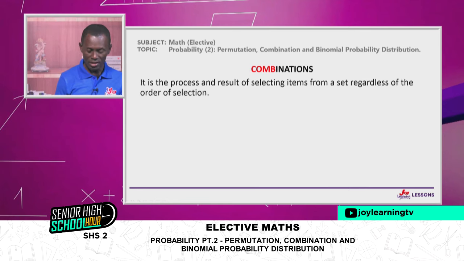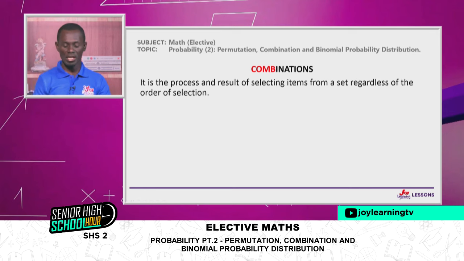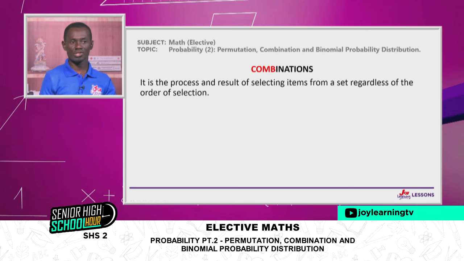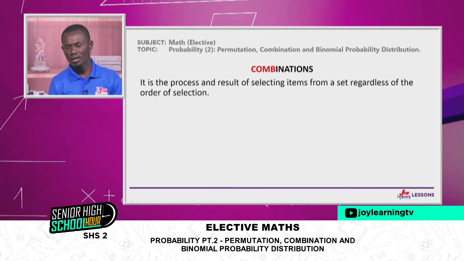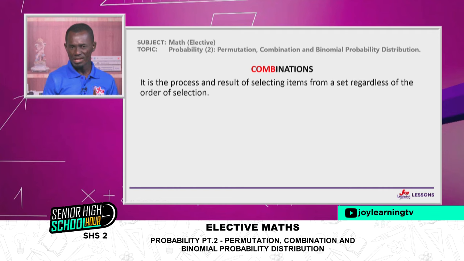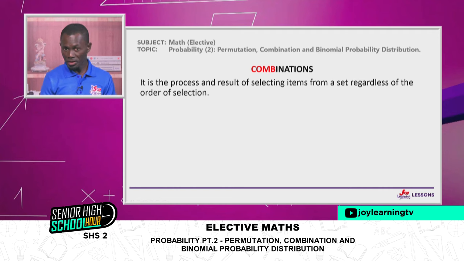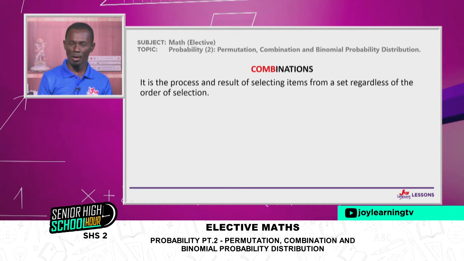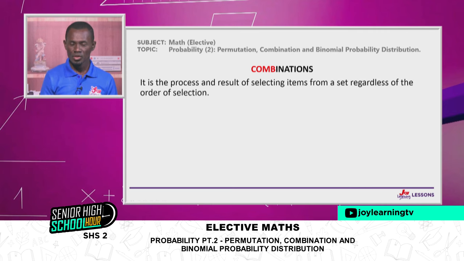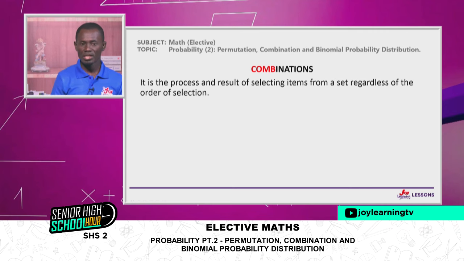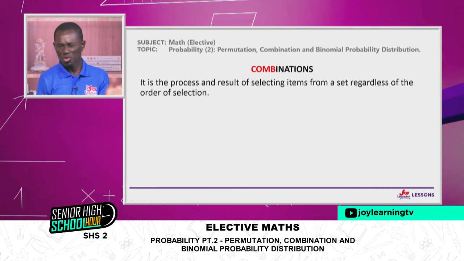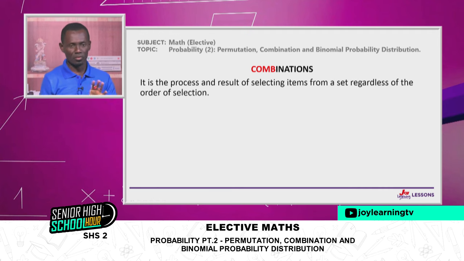What is combination? It is much like permutation, except that in combination, we are selecting and arranging things, and we are not interested in the order. You recall when we arranged air, A-I-R, it was not the same thing as A-R-I. In combination, we don't care. So long as the 3 of them appear, we are cool. We consider them the same. So we are not too interested in whether the A came before I or I comes before R. So long as A, I, and R appear, we are okay.